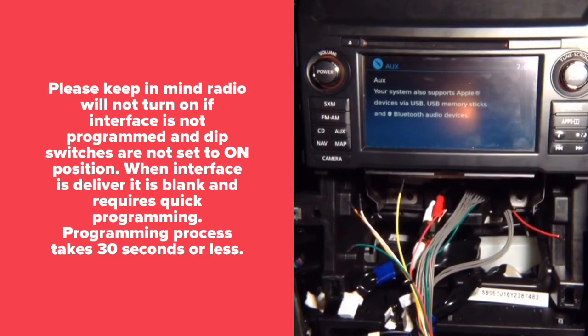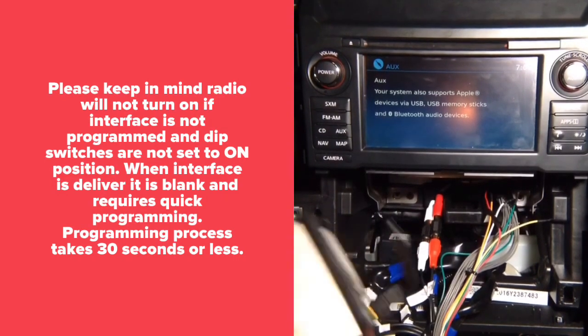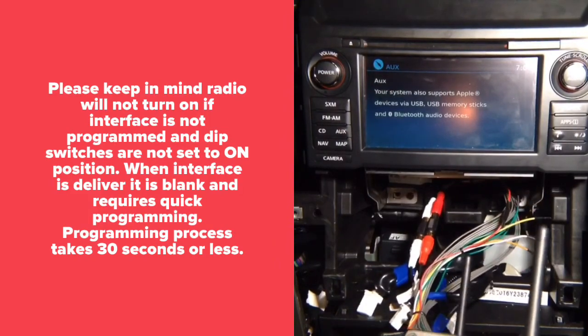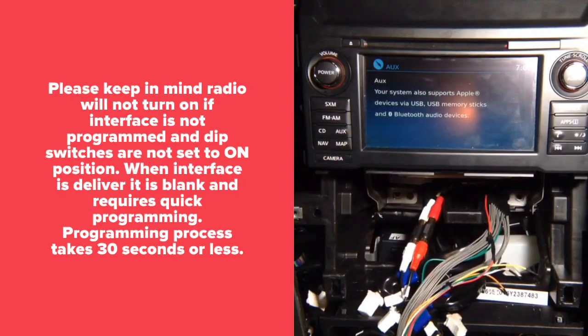Okay, so the radio came back on, and the first thing we're going to test is our wireless mirroring. You're going to take your wireless mirroring adapter and plug it in. LEDs come on and start blinking. I'm already in auxiliary mode on the screen. First go into auxiliary to have it play.